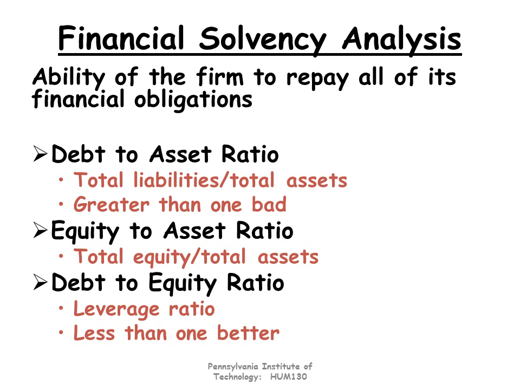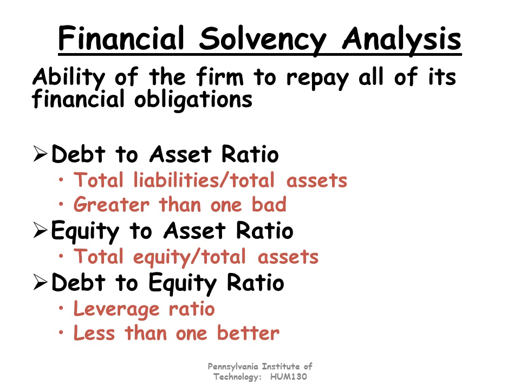We also have what's called a financial solvency analysis. This is the ability of a company to repay all of its financial obligations. In other words, can you pay what you've already spent? We're going to be looking at 3 specific ratios, and again, what we're not going to be doing today, we'll be doing in much more detail later on.